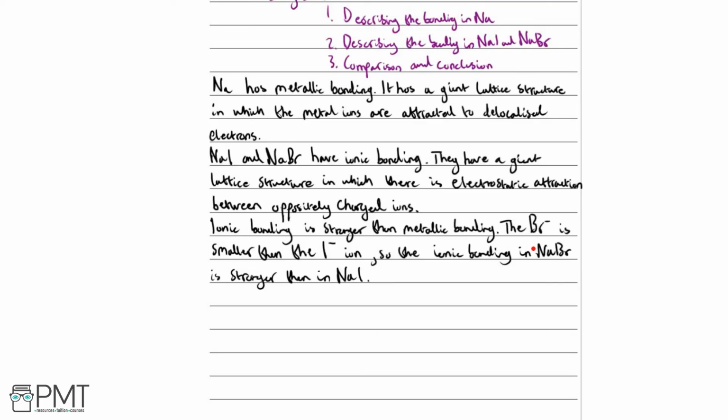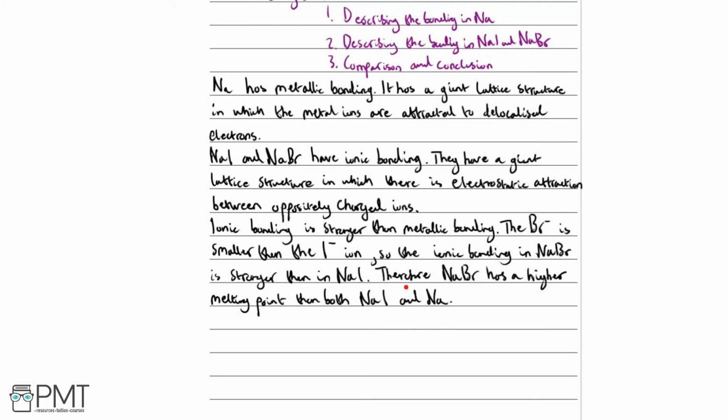So that makes up the final point we need to make about the comparison. But we also want to give a conclusion to make sure we've got a complete answer. So finally, we're going to say that therefore, sodium bromide has a higher melting point, as we want to tie this back to what the question was asking. So we need to make sure we are directly using phrases used in the question to make it obvious that our answer is directly related to the question. So sodium bromide has a higher melting point than both sodium iodide and pure metallic sodium.